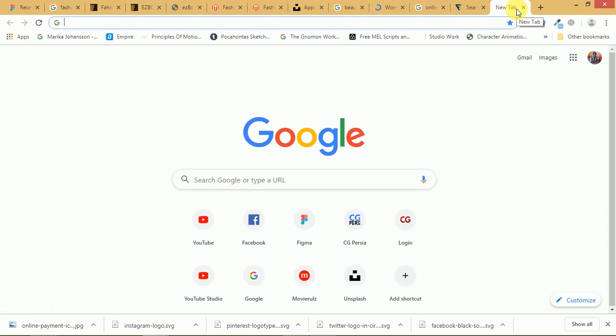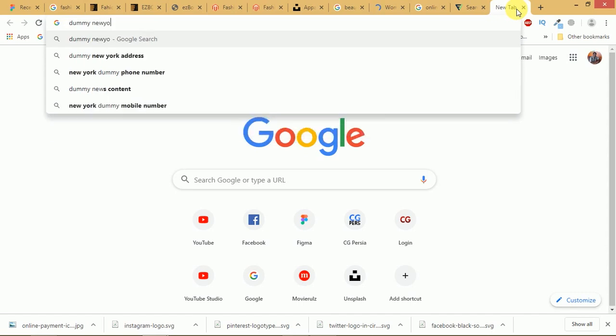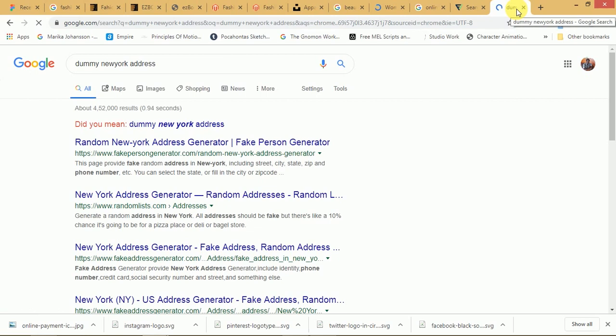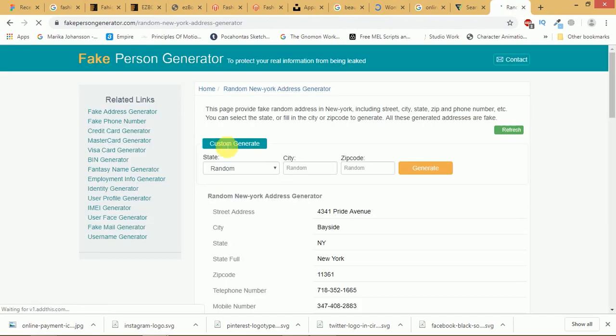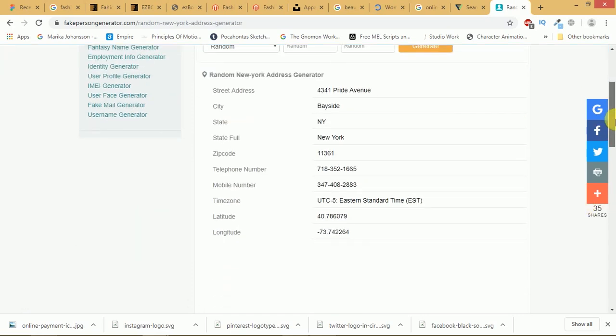There are a lot of generators: lorem ipsum generator, dummy names generator, dummy phone number generators, dummy address generators, like this many things are there. Okay, it has given some random address here.